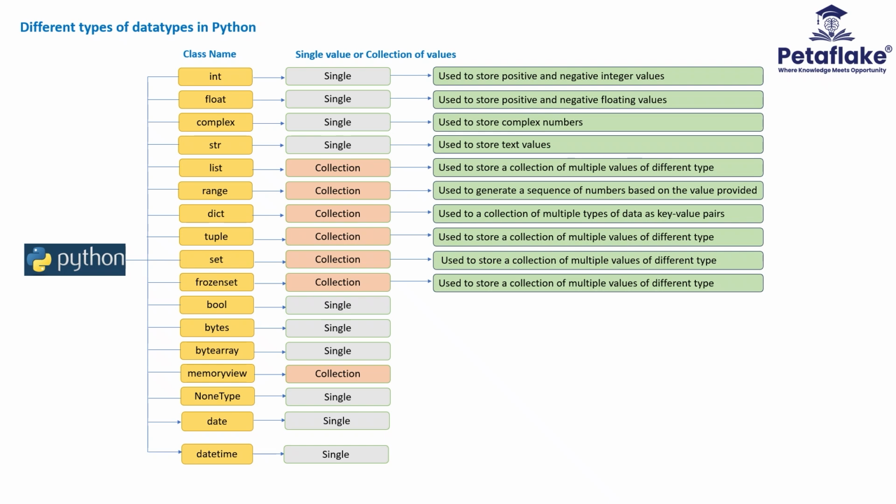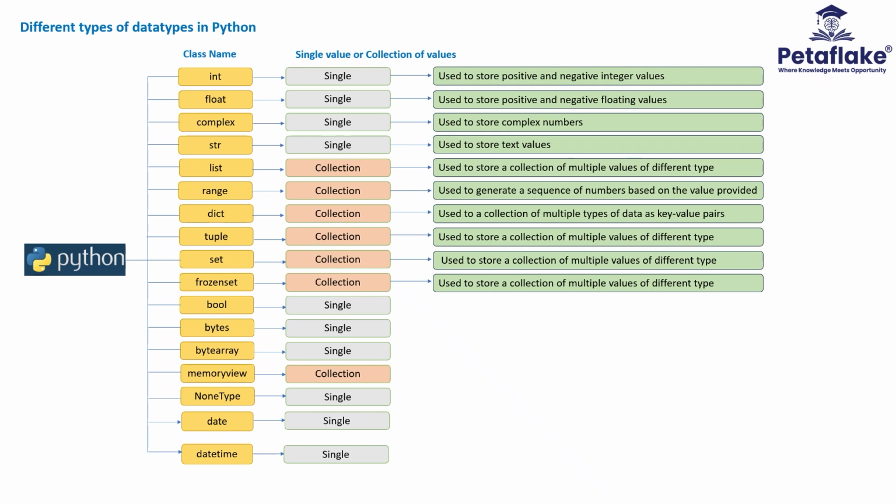We can notice that there are multiple data types designed for storing a collection of multiple values of different types. The high-level definition shown here might trigger a question in your mind: why are there multiple data types created for the same purpose? There are some differences between each data type which stores a collection of values. Each data type will be used for a specific purpose. You will learn about the differences in future.